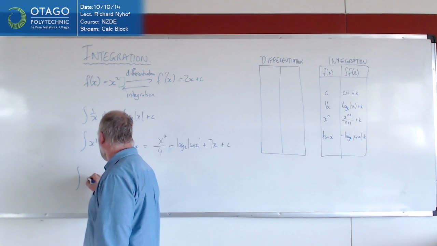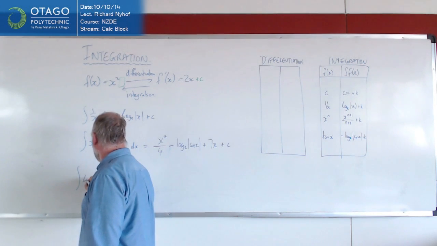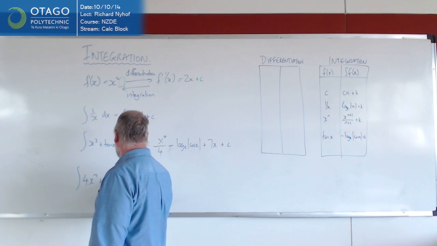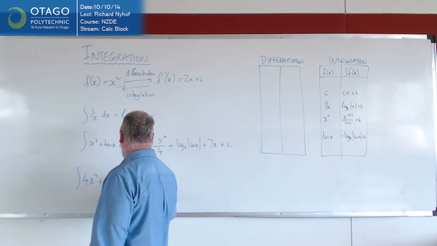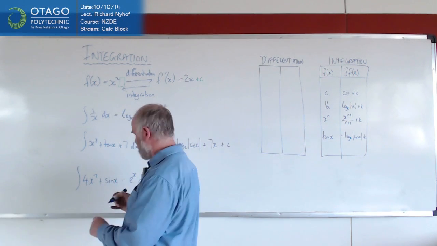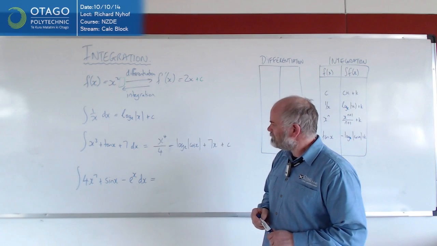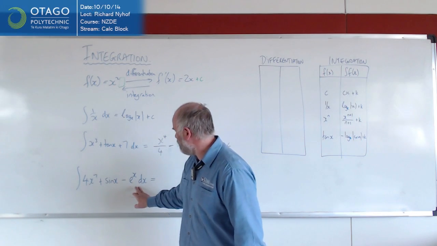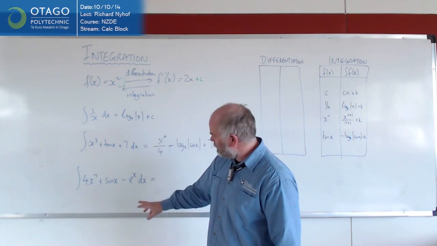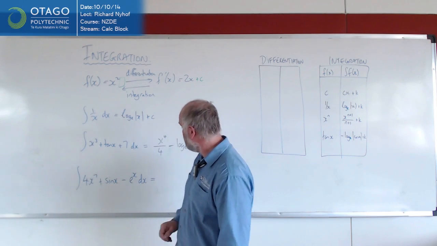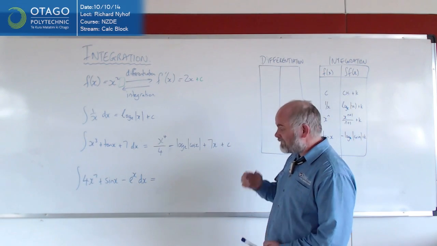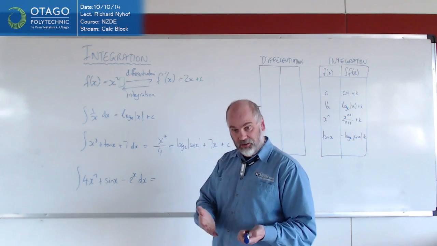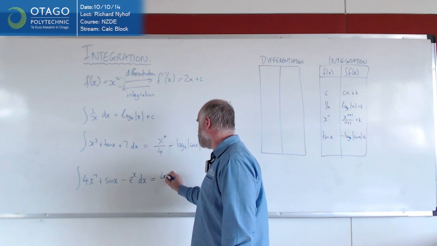So the integral of 4x to the power of 7 plus sine x minus e to the power of x dx. Okay, this should be fairly straightforward. Again, the integral sign and the dx are the bracket, and the thing we're trying to integrate again has 3 pieces to it. So we should be able to integrate this. The first thing is, this 4 is just like when you differentiate. If you had a number out the front, you just left it and then dealt with the rest. So that 4 can stay out the front.